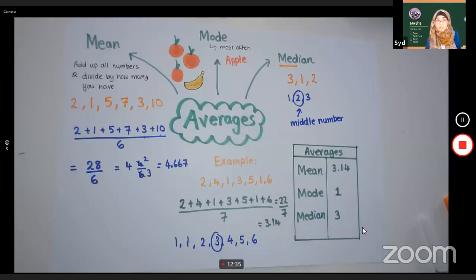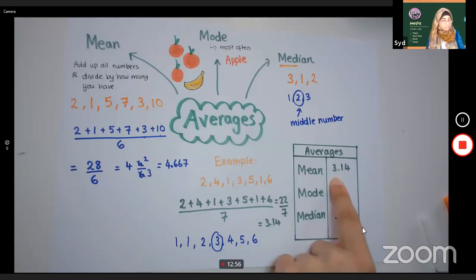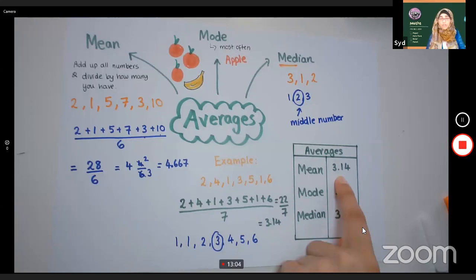So for example, if you were looking at how many chocolate bars you should be getting on average, you might be comparing the amount of chocolate bars everyone else in your class gets. And you'll be saying, well, Mum, I want 3.14 bars of chocolate because that's the average amount of chocolate people are getting. You wouldn't pick this one, okay? You'd be picking the one that's going to give you the highest value, right? So you could do the 3, or you could do the 3.14. Well, it's hard to get 3.14 bars of chocolate, so you'd probably go for the 3. You'd go for the whole number.